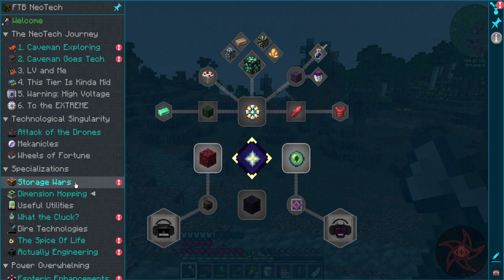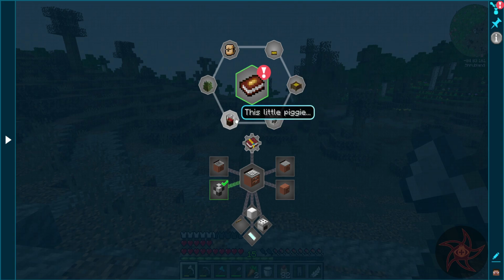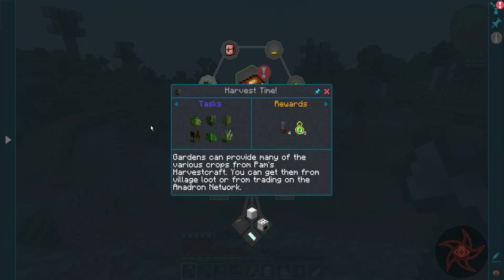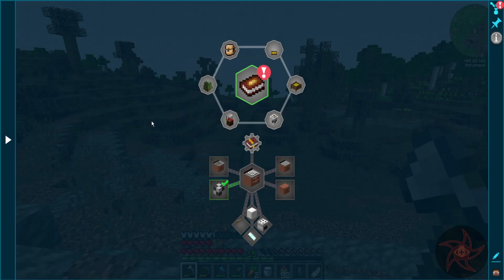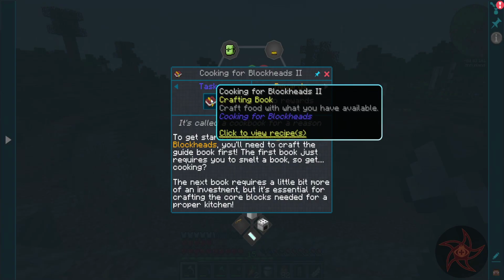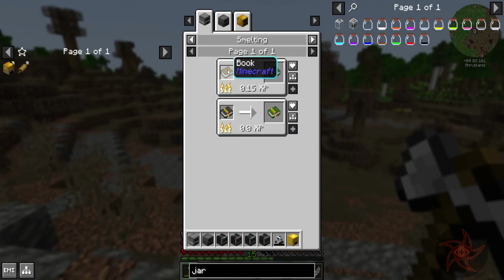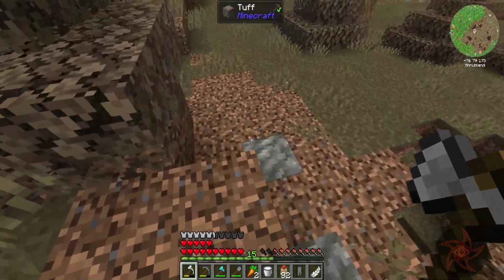I've got a lot of quests to claim here. Oh, spice of life actually is a thing. Plant fertilizer, chicken head, chimera bruce, feeding trough, counter jar, market, harvest time. Villager loot from the Amadron network. Okay. So we actually need the garden item itself. Got it. That'll give us four cloches, though. Then cooking for blockheads, too. Yeah, we need this thing. Requires diamonds. Plus a smelted book, which is not really a problem. I think I've got a few books laying around.